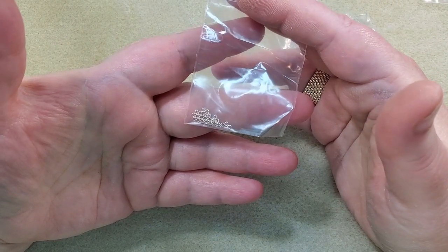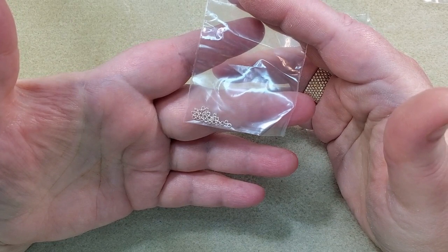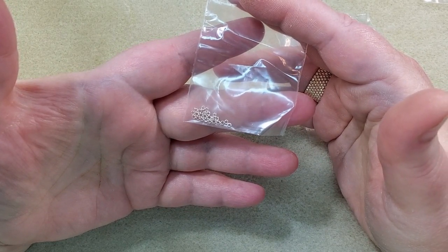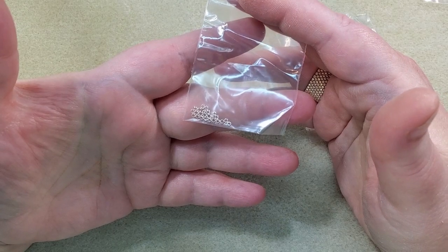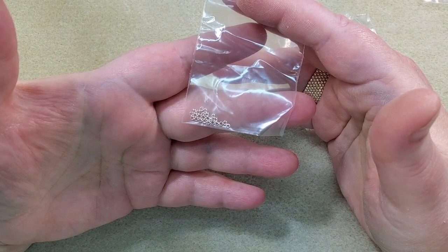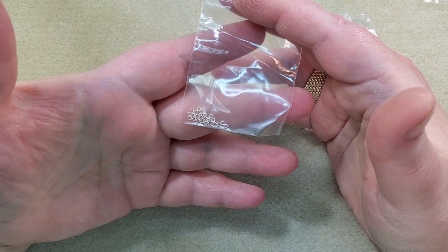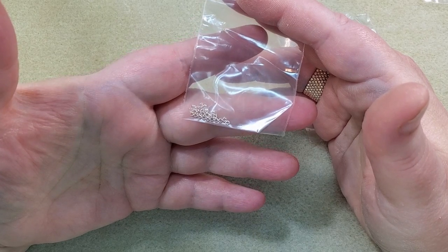If I'm going to use these less expensive crimp beads like this, I usually only use them when I'm going to flat crimp. And I don't do that very often. It's not that I don't think it will hold. I know it will. It's just that I don't really like the look of a flat crimp. So I only do that if I'm going to be able to hide it. Like if I'm going to put a crimp cover on it or hide it inside a clamshell tip, I'll do that.